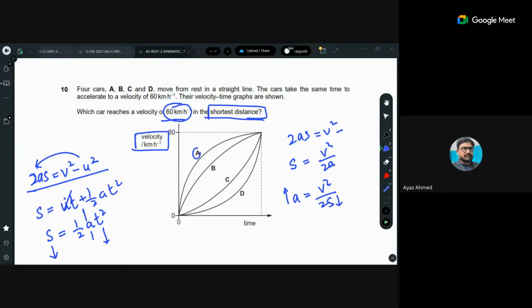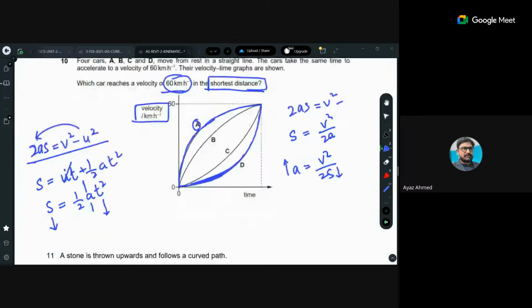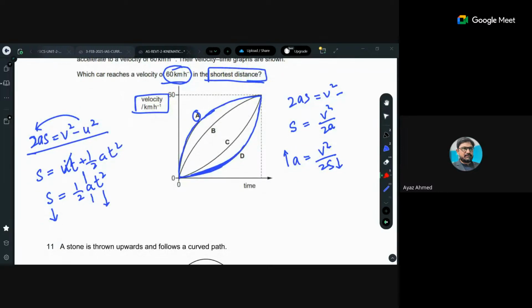You have a choice. If you see the acceleration of car A, the car has maximum acceleration initially, and then its velocity is going to be constant. And here, car A and D can be the comparison. This car has the lower acceleration initially, and then it moves with a larger acceleration later on. But the symmetry of the graph is same. So in that case, what is the idea?